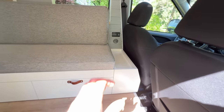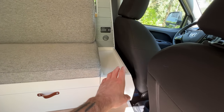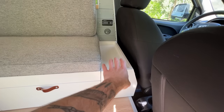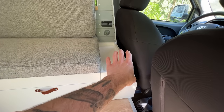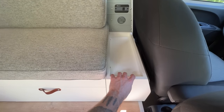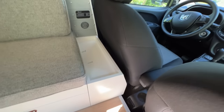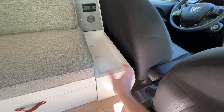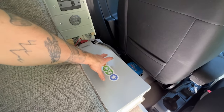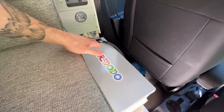If I back up here, you'll actually see a little sort of a tray at the end of the bed here behind the driver's seat, sort of a little catch-all space, but this is actually what's containing or covering the auxiliary battery. Accessing your battery is really easy. This whole tray just slides out if you take out the two screws holding it in place. With those screws out, you can slide the tray out. So with that tray out of the way, it reveals our Redodo 200 amp hour lithium battery.